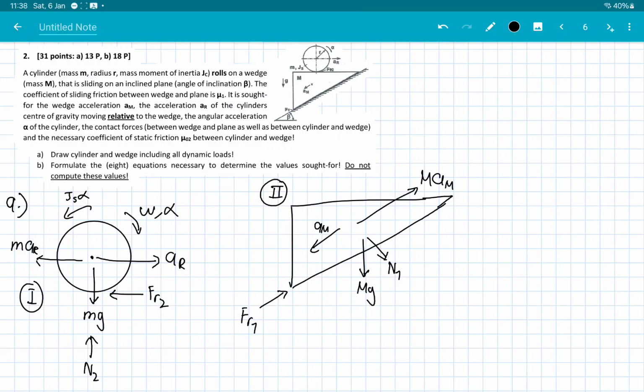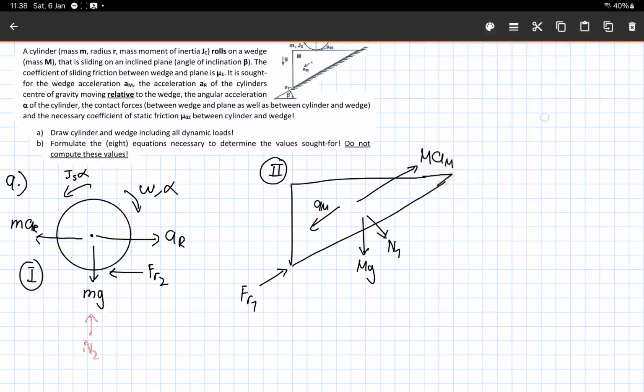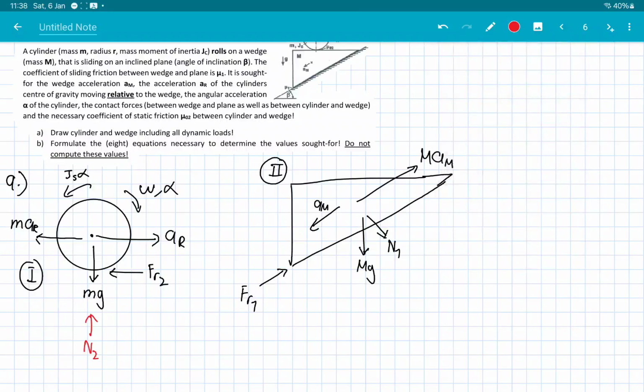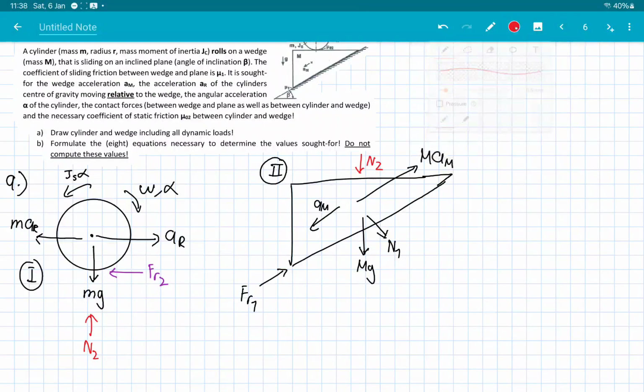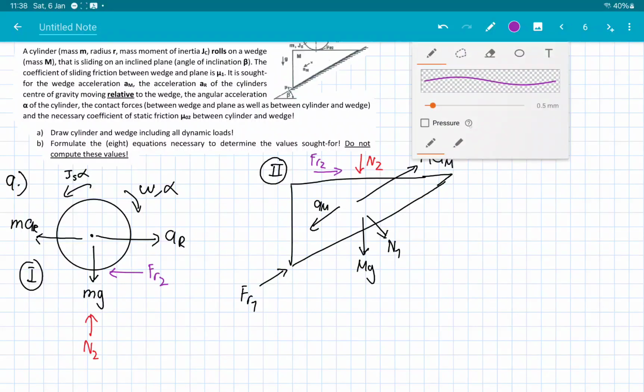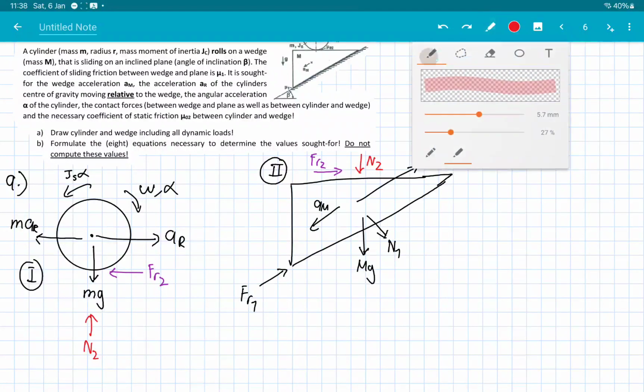And as you remember, in the beginning we had N1 in this direction, that proves that we also have N1 going in this direction. N2, yeah, N2, sorry, not N1. And because we have frictional forces going that direction, let me color this purple. Therefore, this proves that we also have an equal force in the opposite direction. So you need to always remember that they are in opposite directions when you are separating the bodies.